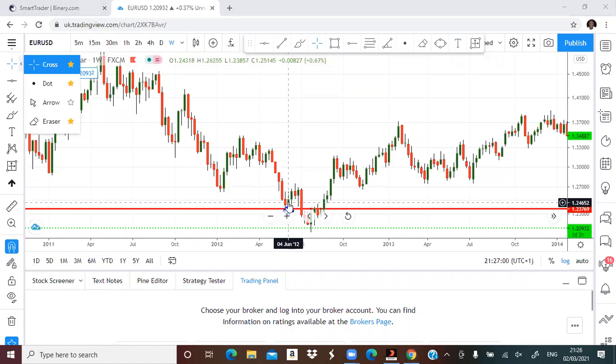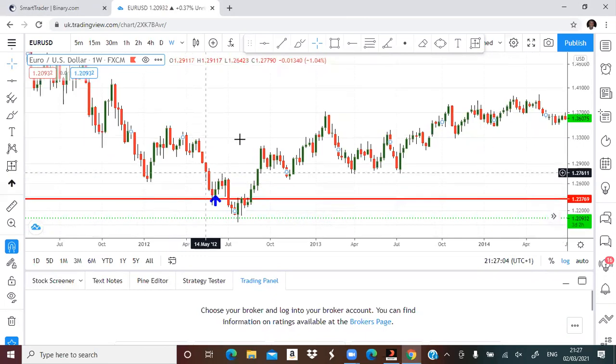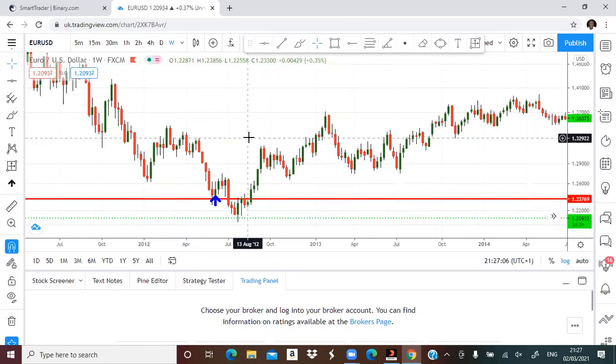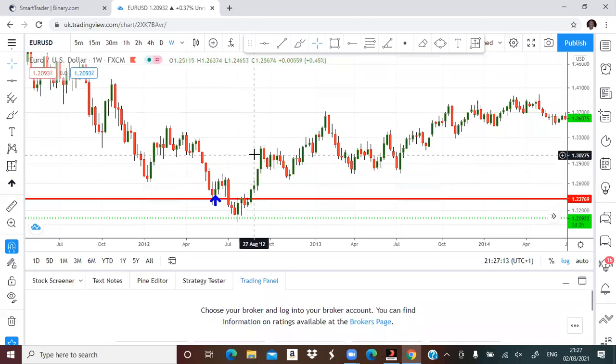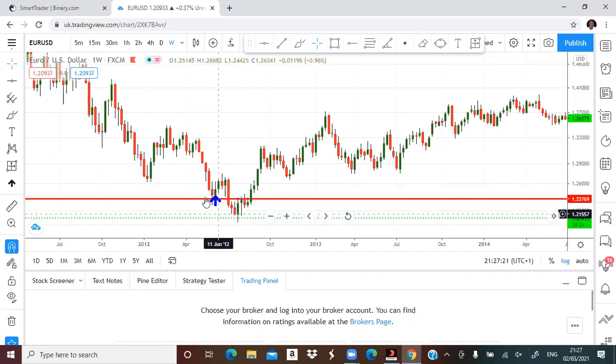How many years ago doesn't matter, it could be 10 years ago, but the most important thing is that price touched a particular zone and bounced back. So this place, it was support. Support is like a floor. Support can also be broken with force. What happened here was a fake out. This is the real zone. This is what we call a fake out in trading. Price just broke through here, and immediately went back again. It was a fake out.